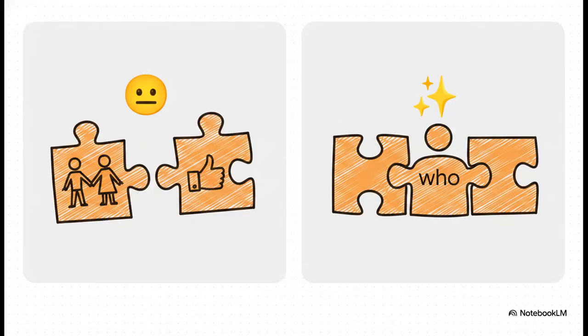On the left, we've got, I like friends, they are honest. I mean, it's correct, sure, but it feels a bit choppy, right? Now look at the one on the right. I like friends who are honest. See? It's smoother, it's more connected, it just sounds so much more natural. That one little word, who, it makes all the difference.